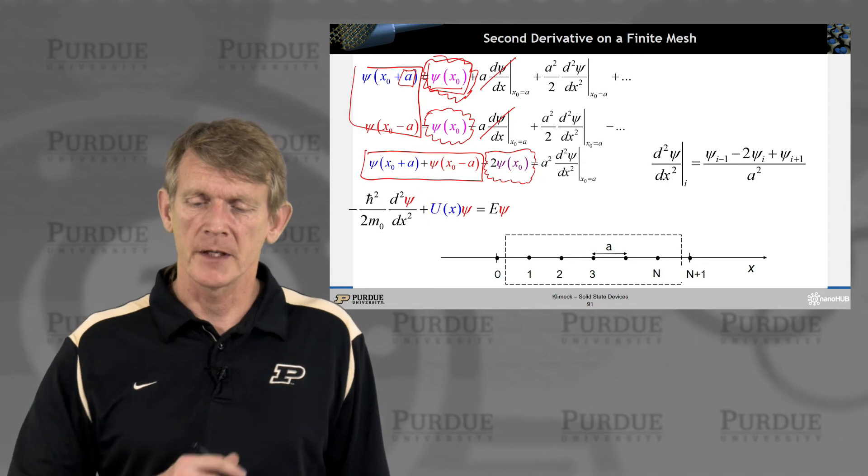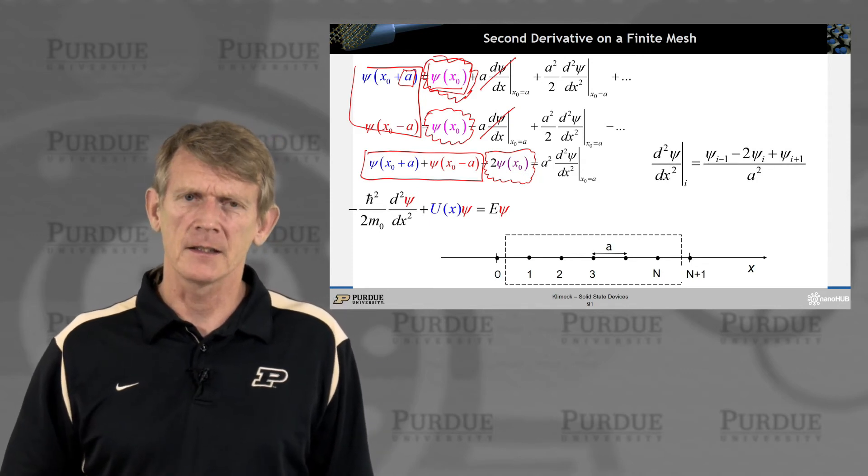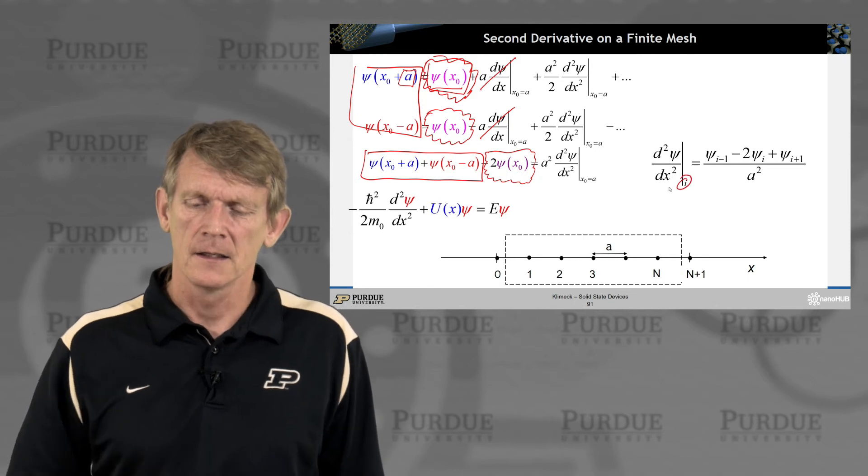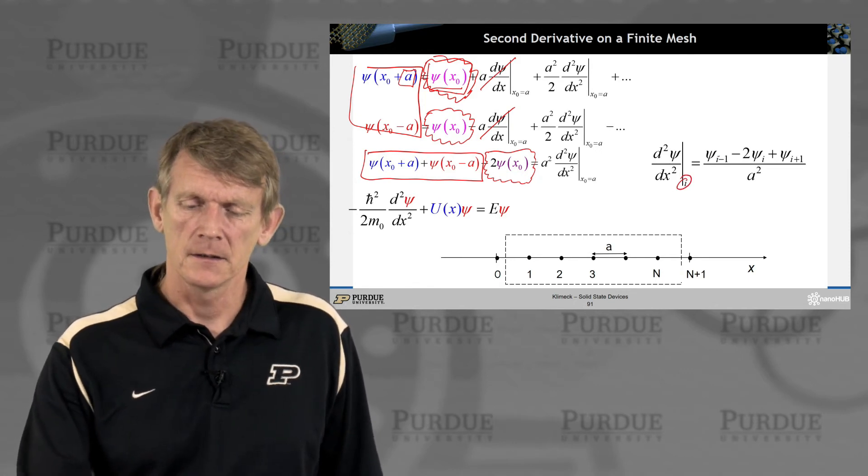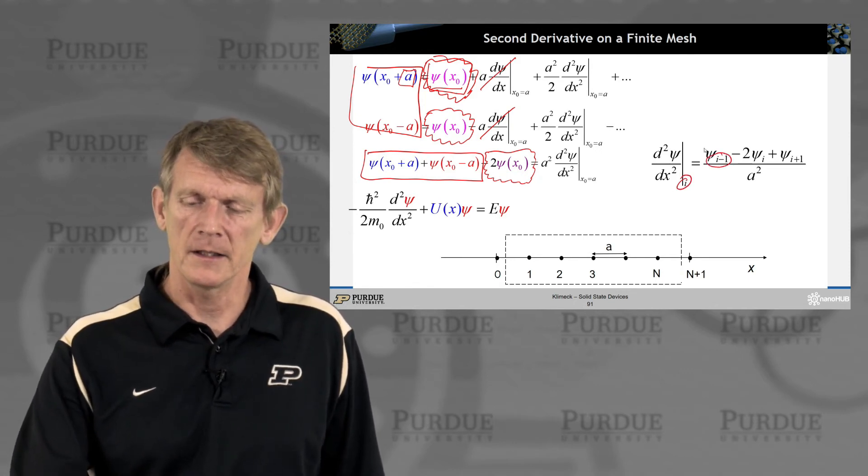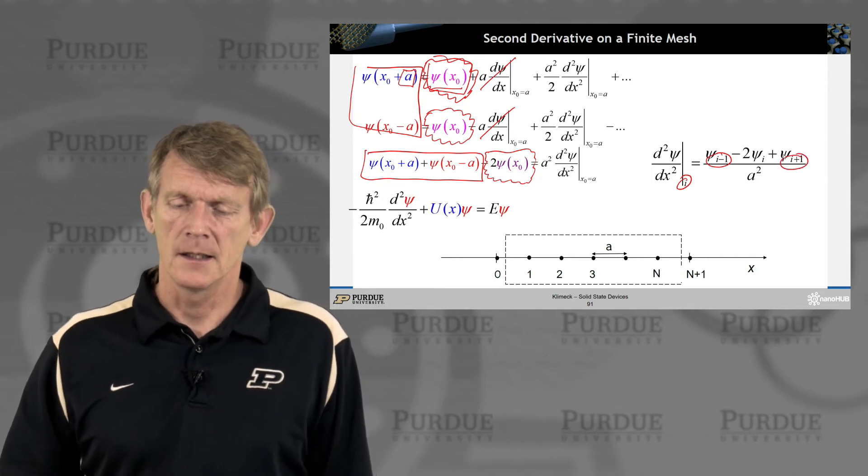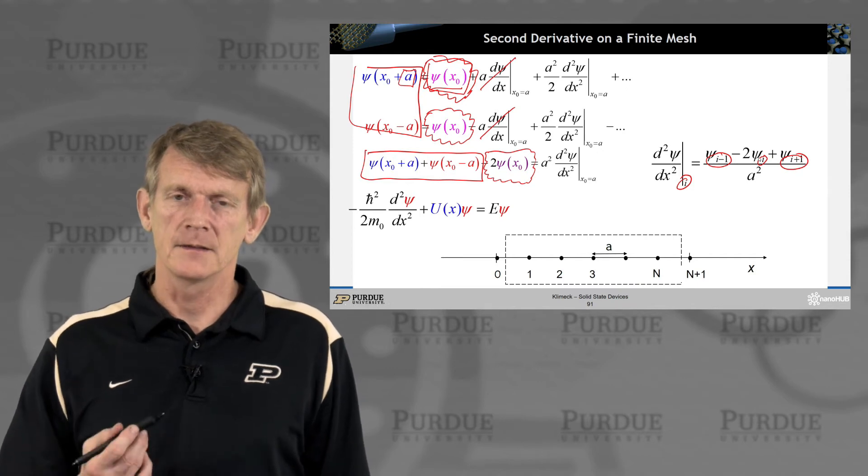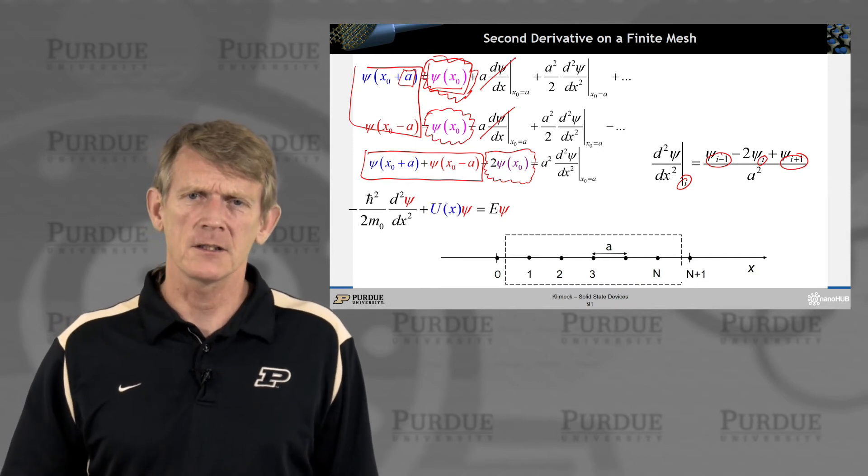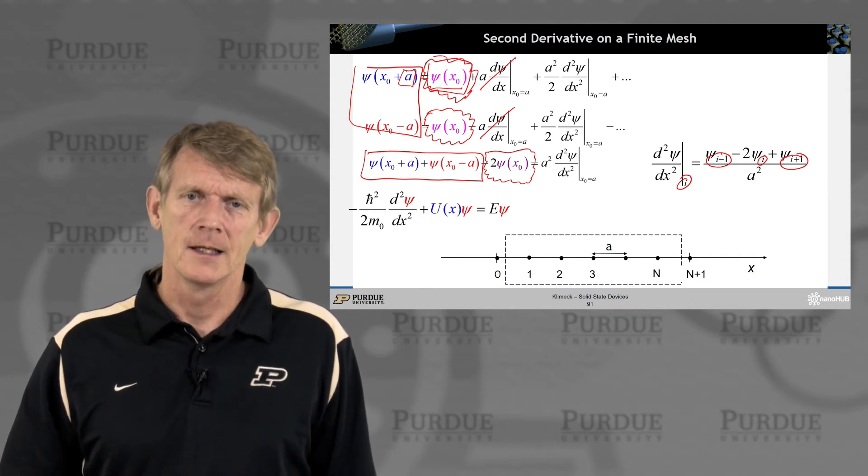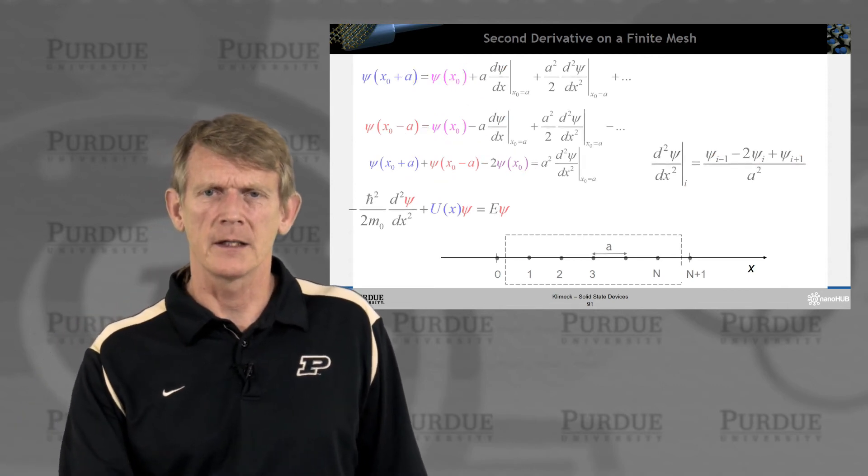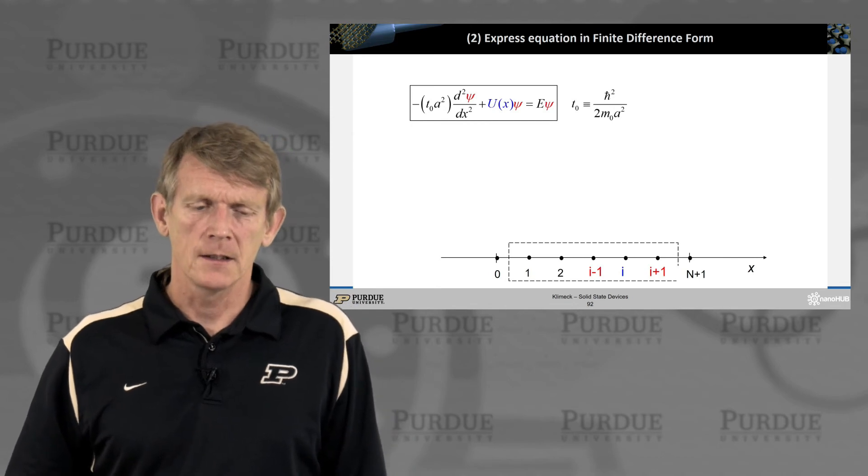And what I find is that these linear terms drop away with a plus and a minus sign, and I get two coefficients of a square half, so I just end up with a square d2 psi dx at the lattice point I'm interested in. So I transform that over here, that I basically get the second-order differential at any lattice side i, by looking at the lattice side to the left, lattice side to the right, and at the lattice side i, where I am. And this is the typical discretization of a second-order differential in a one-dimensional vector spaced by a.